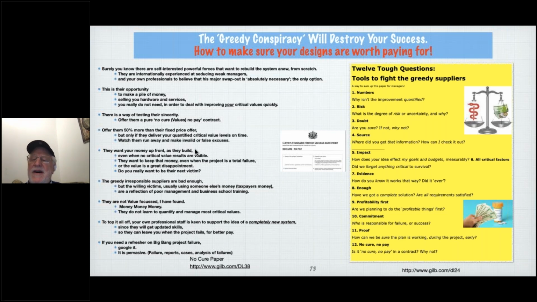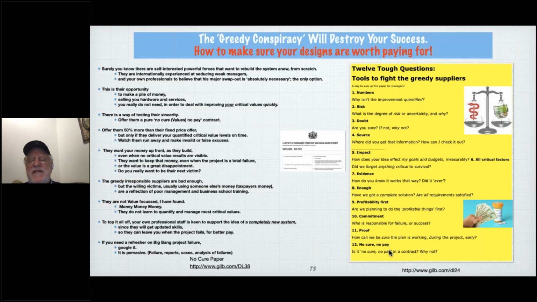But we have to fight them by basically saying, look, if you deliver the value we want, can we pay you then? Oh, no. Why not? What's your real reason? Aren't you sure of getting the money? What if we paid you twice as much money if you delivered the value rather than just paying you for no value? What would that entice you? I mean, there's a really sick situation out there of suppliers.